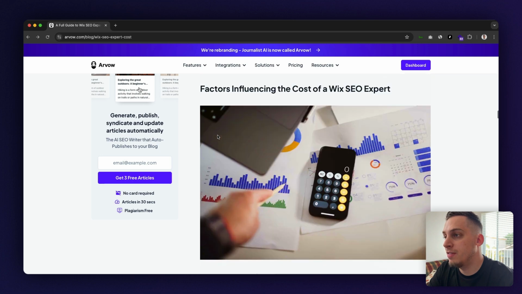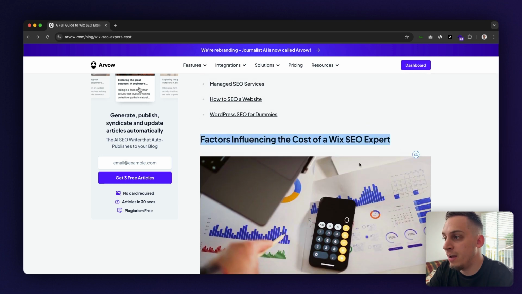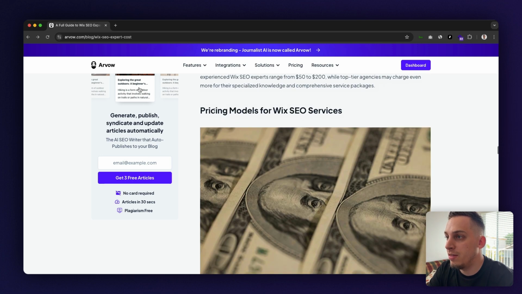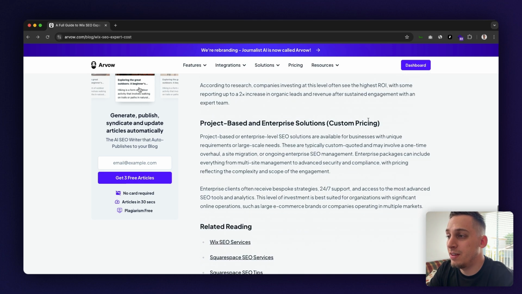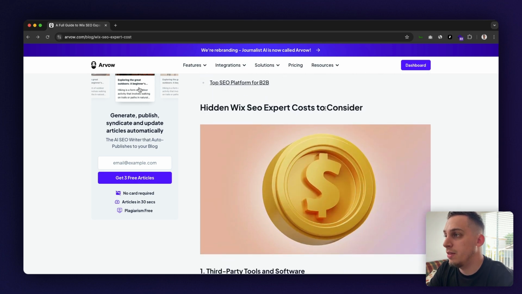Keep them in the same consistency, like right under this H2 title, we have one image, and then in the next H2 title, we have the next image, and so on and so forth. This consistency is going to make it easier for the user that's actually reading this blog post to read it.